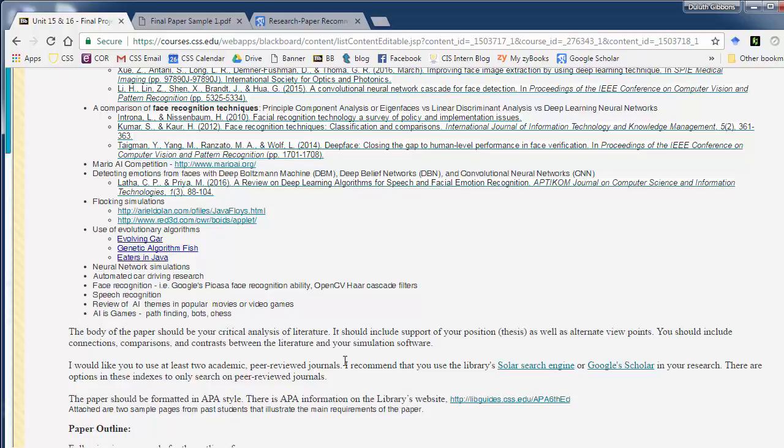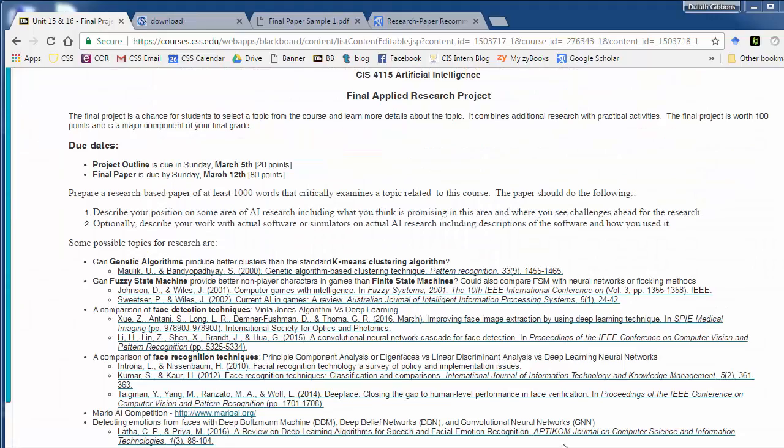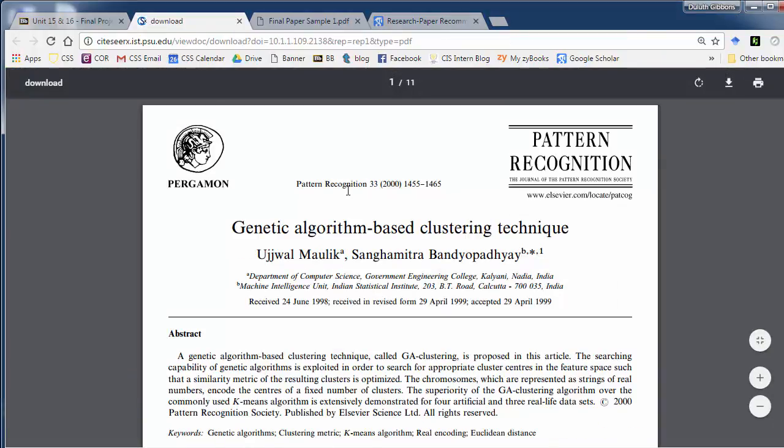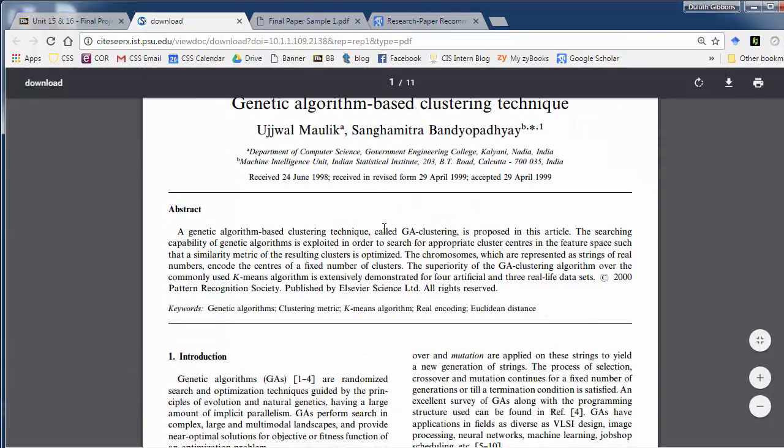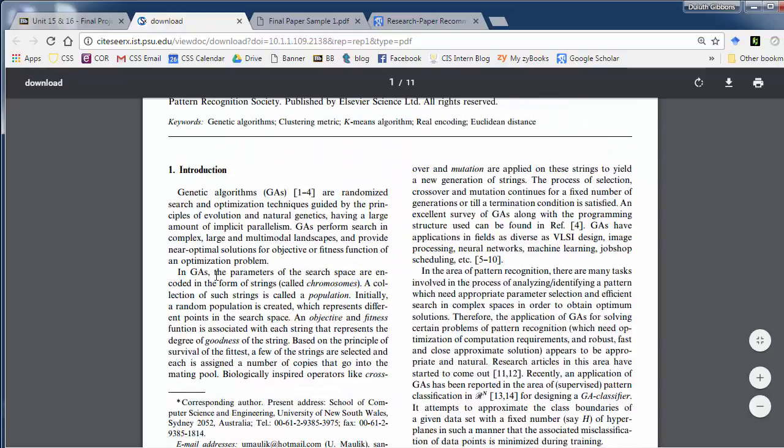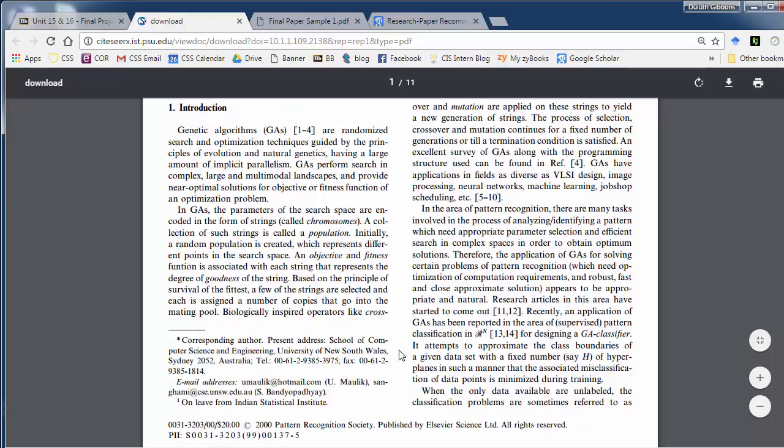One thing I will warn you is often these peer-reviewed journal articles are hard to understand. So let me just show you an example and talk you through one of these. Here's an article that compares genetic algorithms to do clustering versus k-means clustering algorithms. And what's nice here is these are two topics we have covered in class. So now I can go to this PDF of this article and read through it. Some things to focus on, certainly the abstract and the introduction, and they'll point to some literature here. So read through the introduction. Hopefully you can understand some things.